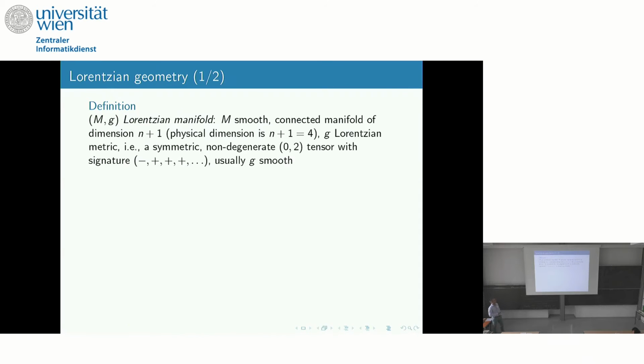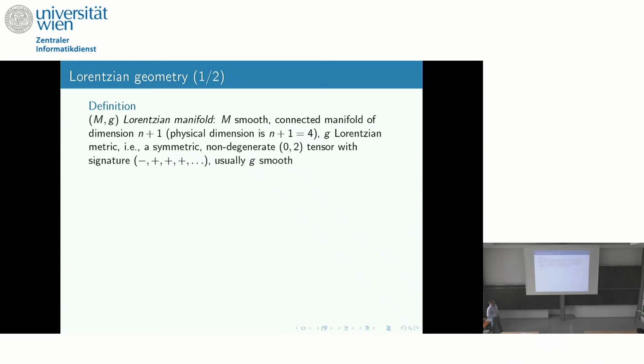Okay? So let me just start with a warm-up on Lorentzian geometry. I will go quite quickly because we already had the seminar yesterday by Nicola where some of the notation was fixed. But to make you more confused, I will switch the notation. So for me, time is a minus. A Lorentzian manifold is a smooth connected manifold of dimension n+1.